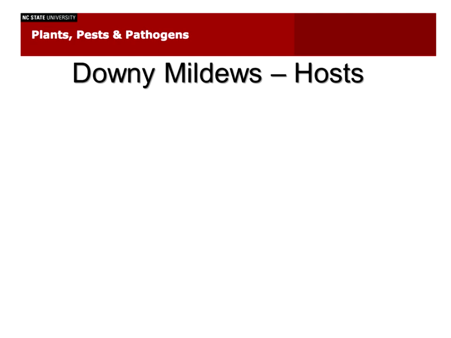So let's make it a little bit interactive here. Those of you who are on a device and have use of the text function, you can click on that and then onto the whiteboard itself and type in the name of as many hosts as you can think of for downy mildews. If you're on a mobile device that doesn't have the ability to interact with the whiteboard, just go ahead and type it into the chat box down below, and I'll go ahead and copy it.